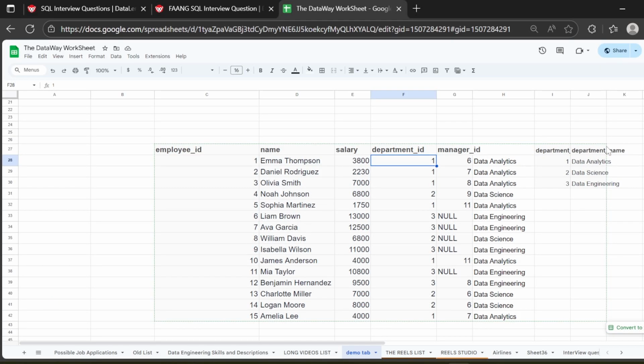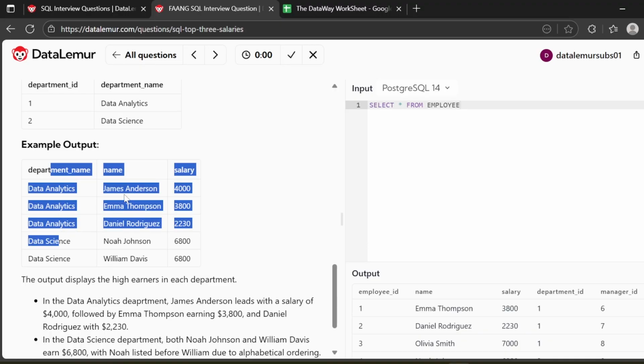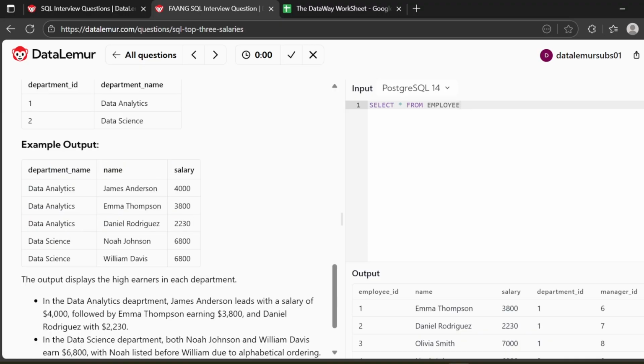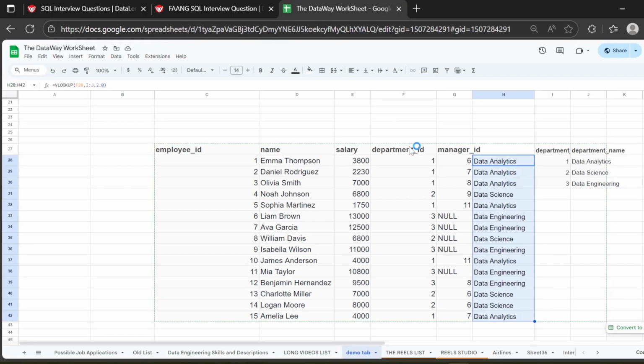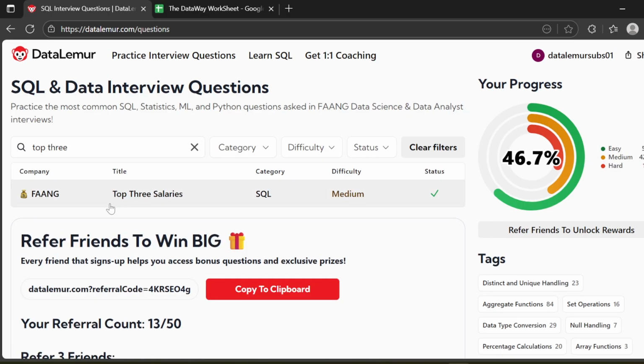Right, so the first thing we need to do is this. And then we need to get this output. Let's see what the output looks like. This is the output that they're expecting us to give: department name and salary. If you see how these 2 tables are, you realize that you have to manipulate this table in a certain way to get the output that we need. All right, so let's do it like this. Oops, I closed the question. Let me just go back to that.